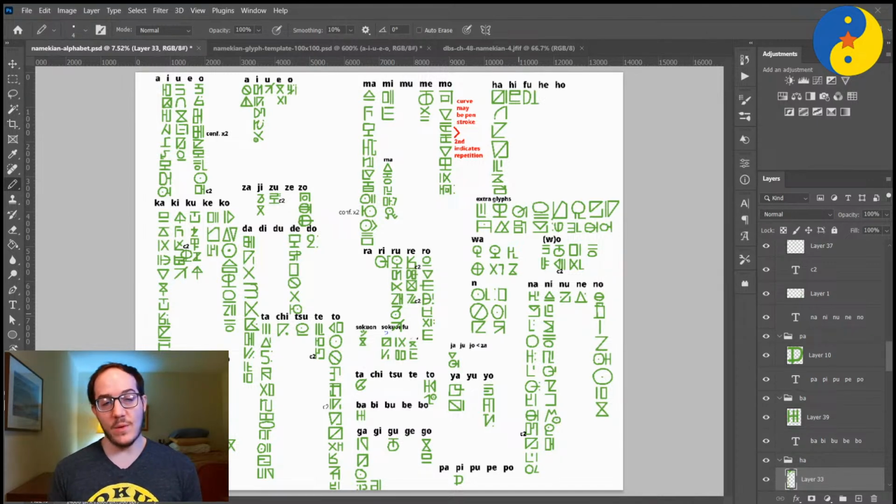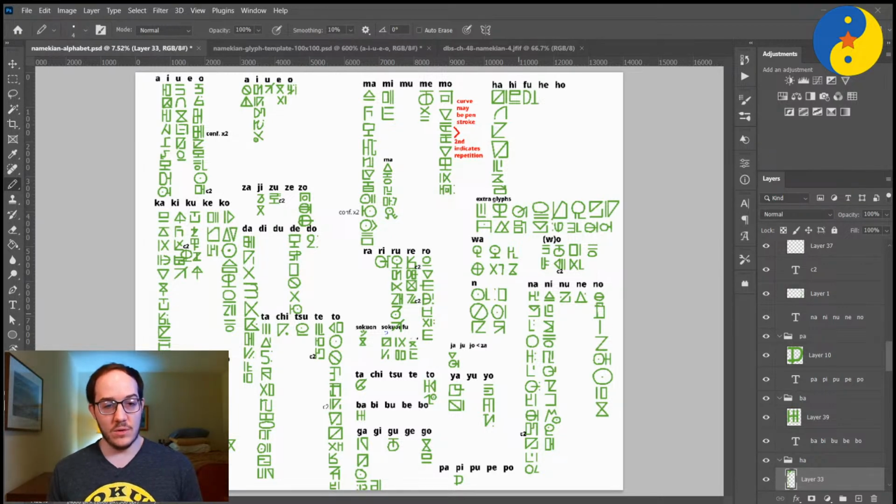And Namekian would go on to be used in the Saiyan arc and the Namekian arc in the Dragon Ball Z portion of the series. And that would have a total of 158 glyphs. And then once again, it'd be used in the Majin Buu arc for 127 glyphs. And then, as I just showed you, it appears in the Dragon Ball Super series in the Moro arc for 93 glyphs.